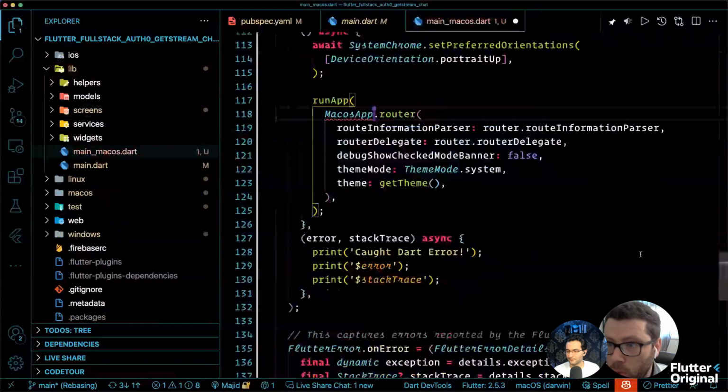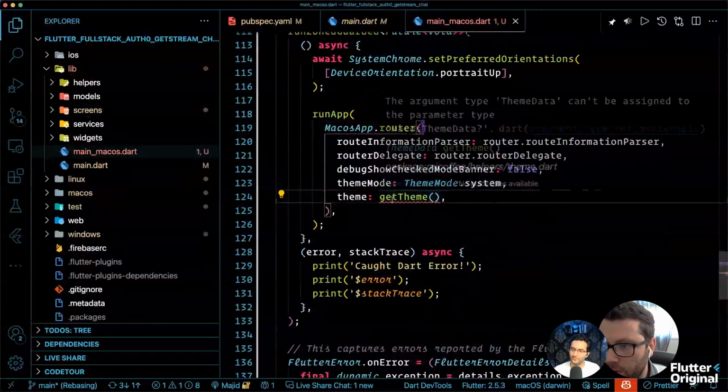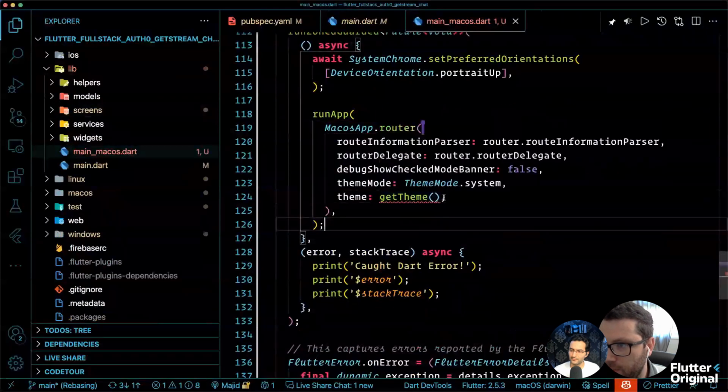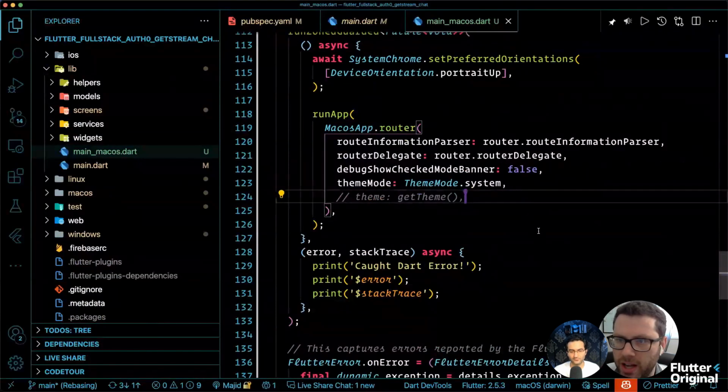And we'll have to import macOS UI. And so we're showing that there's a get theme, which is an error, which makes sense because we need to have a macOS theme data here. Or maybe can we just ignore it for now? Yeah, there is a default theme that comes with it.